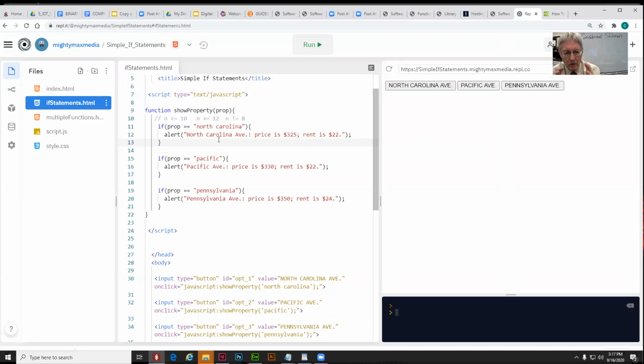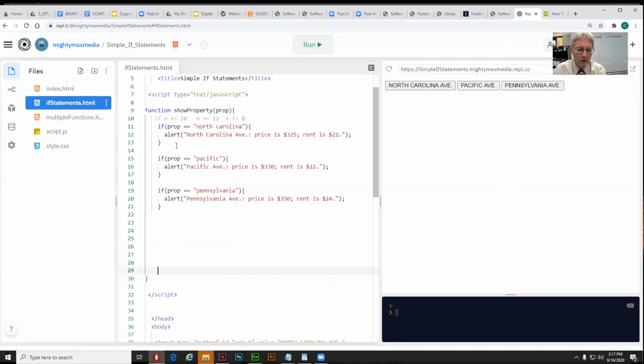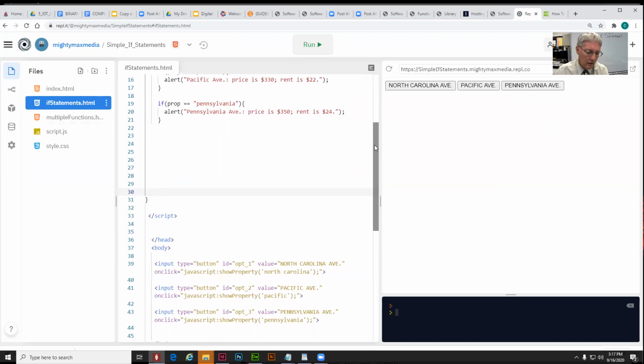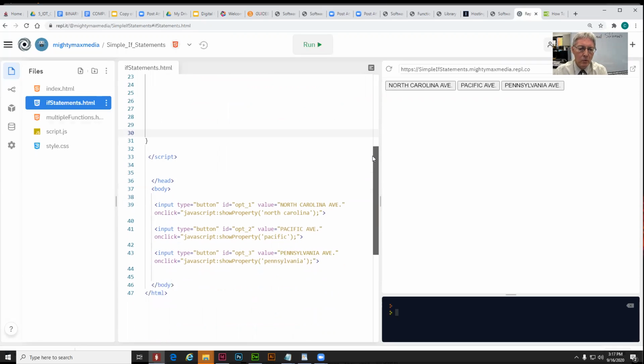So the project, the assignment I'm asking you to do for this, is I want a grand total of 8 of these if statements in here. I want you to do 8 properties. If you get really ambitious, you could do 10. That would be a whole side of Monopoly on the board. This is going to mean that you've got to put in some more buttons. I need at least 5 more buttons here, to make the 8.